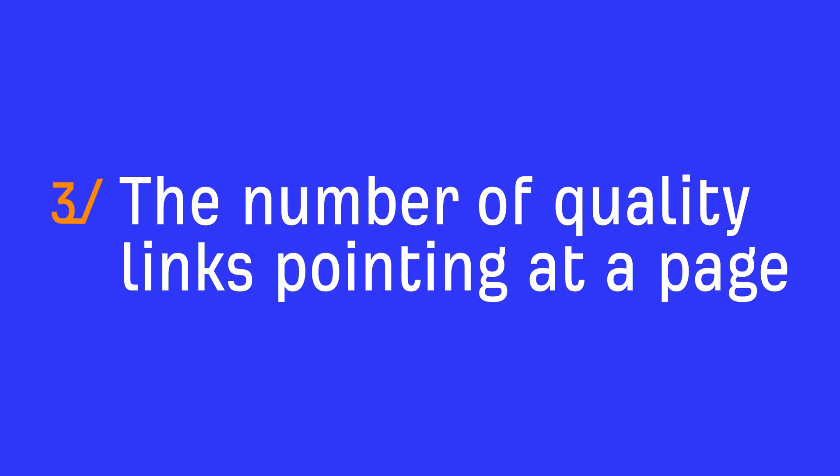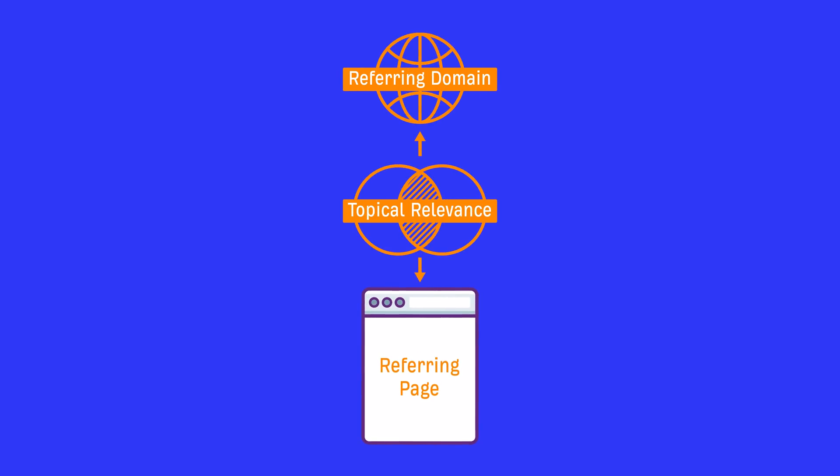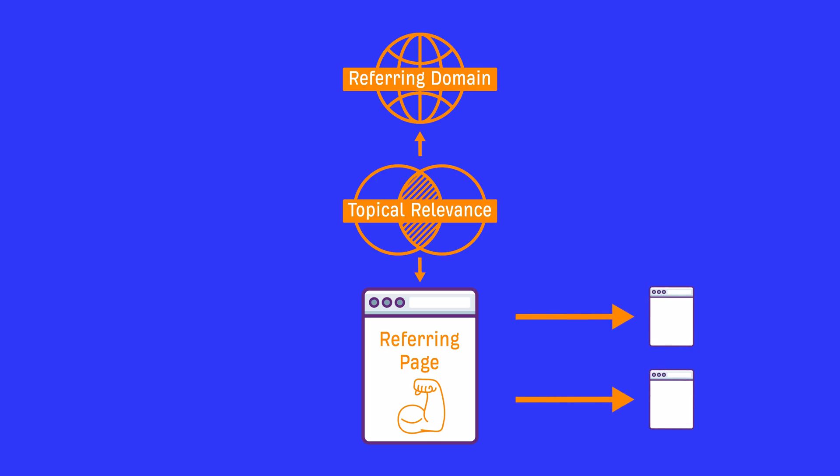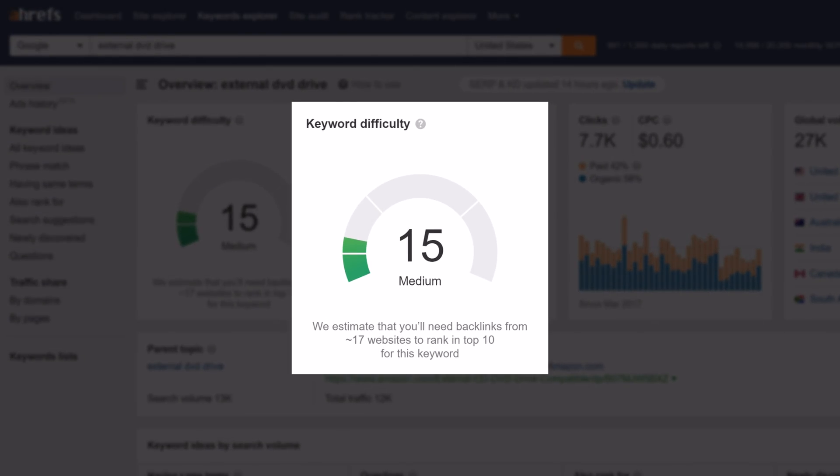If you have a so-called weaker site compared to these big brands, don't feel bad. Pages on a low authority site can still outperform high DR sites, and that usually comes down to the number of quality links pointing at a page. While KD takes into account the quantity of links, it doesn't account for quality. To assess quality, you'd need to consider the topical relevance of the linking domain and page, the link authority from the referring page, the number of external links on the referring page, and the number of internal links pointing at it. So we keep things simple and consistent by estimating the average number of referring domains pointing at the top 10 pages, and it's always worth manually looking at backlink profiles of top-ranking pages because quantity isn't everything.